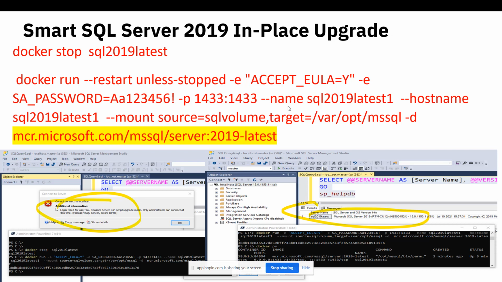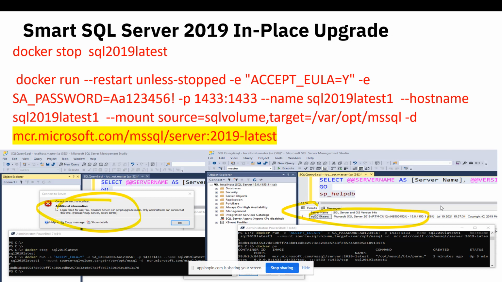Now I'll try to connect, and it tells us, just a minute, SQL Server is in the upgrade process. Once the upgrade is done, I can connect to this SQL Server and then run server name, version and SQLDB. You can see that SQL Server was upgraded.